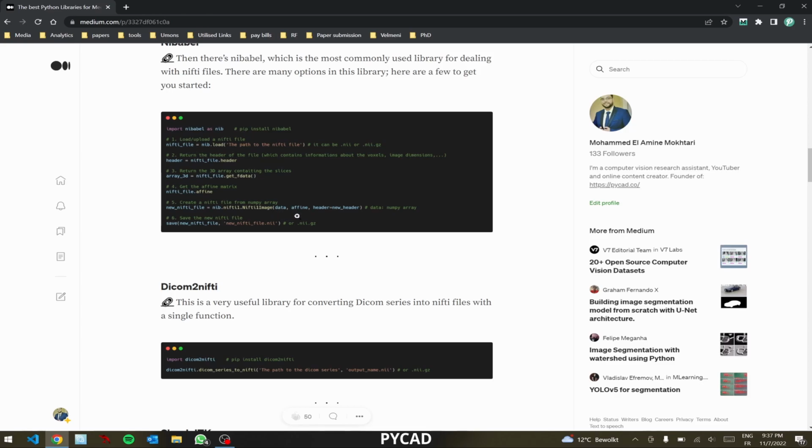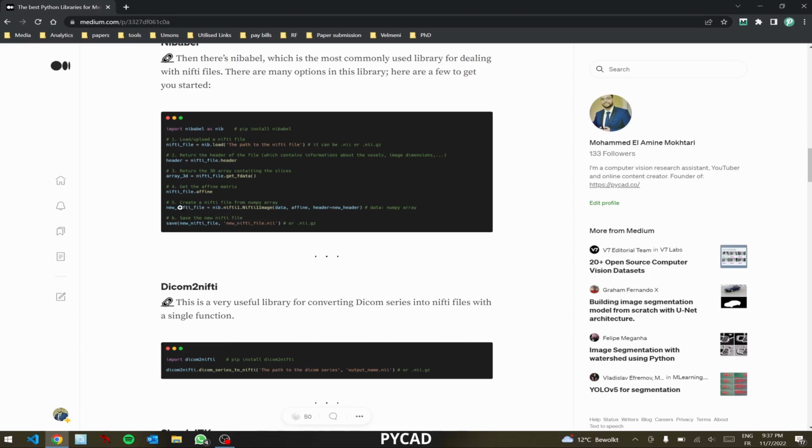So you need to pay attention to this affine matrix. We'll speak about this in future videos, and I will show you how you can create the exact affine matrix, so that when you overlay your segmentation or your DICOMs, you will not get any problem.